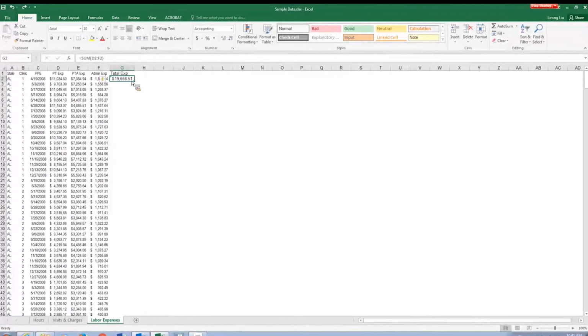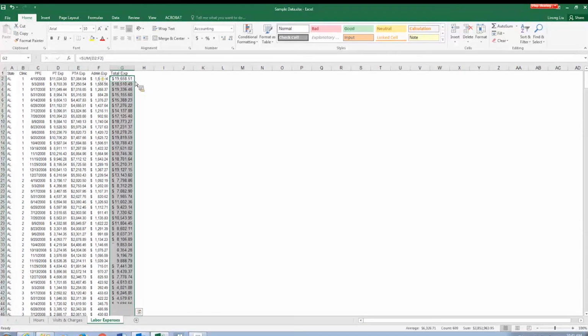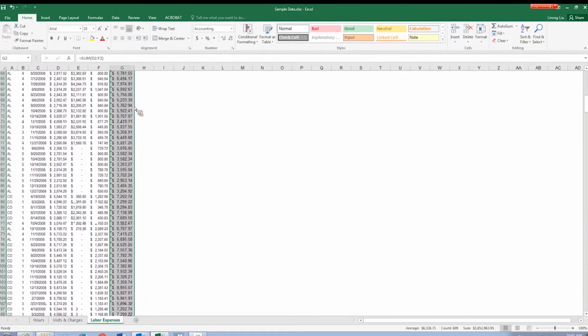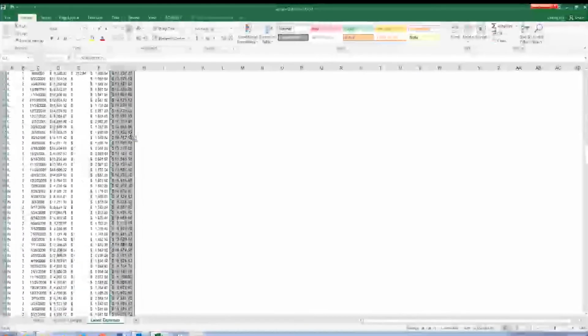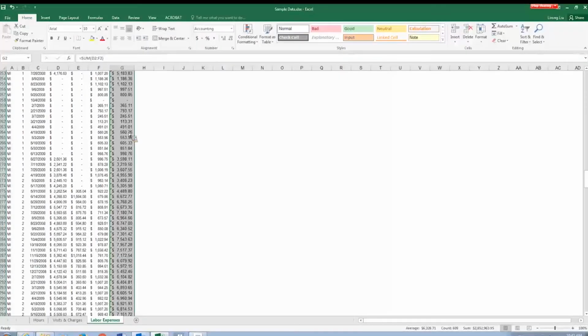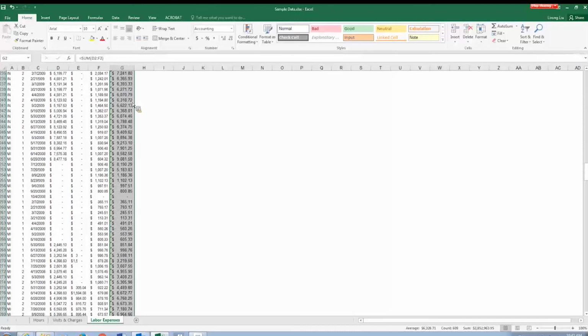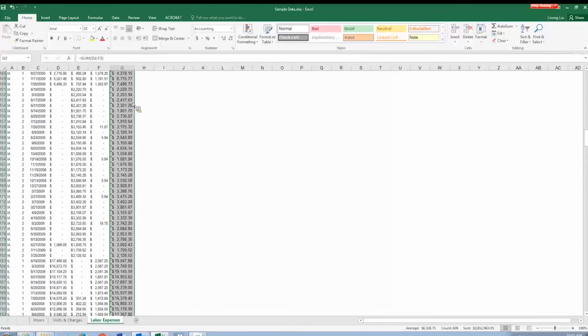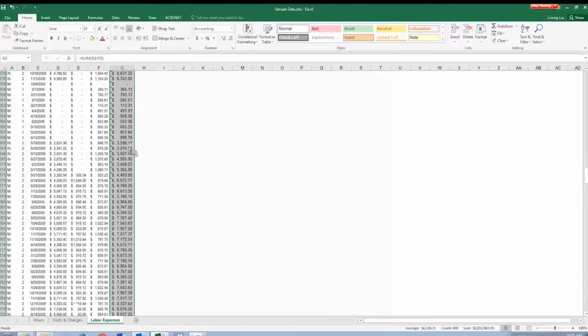The last way to do it is to go back again to this little dot at the bottom here. Once your cursor turns into a solid plus, double click it, and then the formula will be applied to the rest of the cells automatically. But as you can see, you do want to be careful with this method, because if there's any empty cell in between, Excel will stop there. Fortunately, we don't have any empty cell, so the formula was applied all the way to the end. All right, so that's three ways to do it.